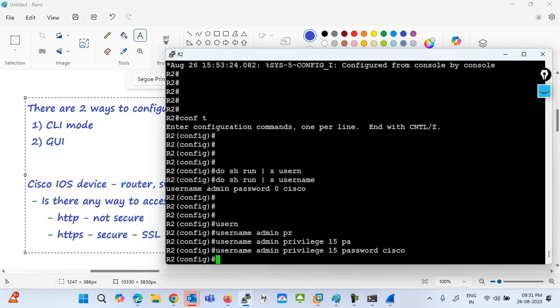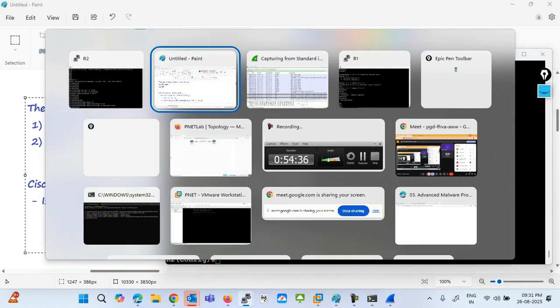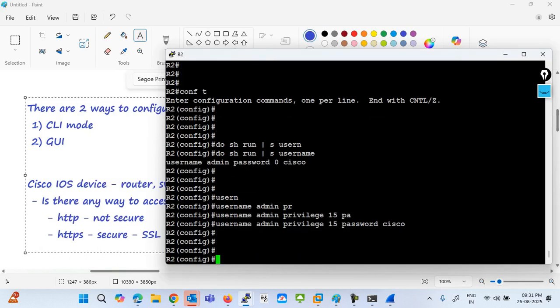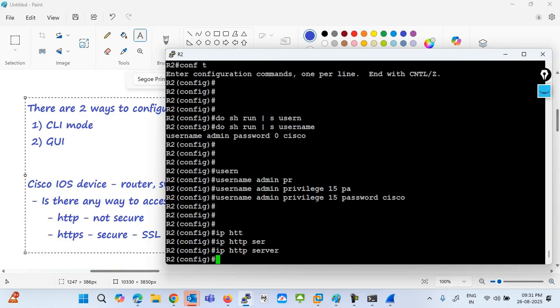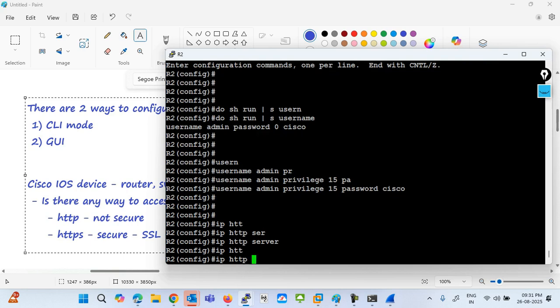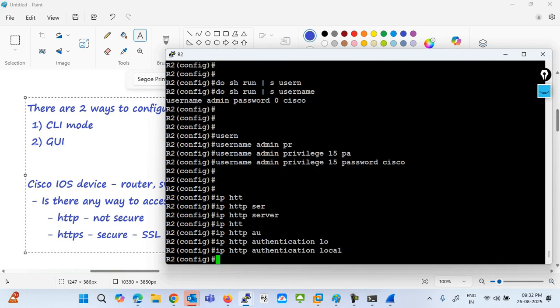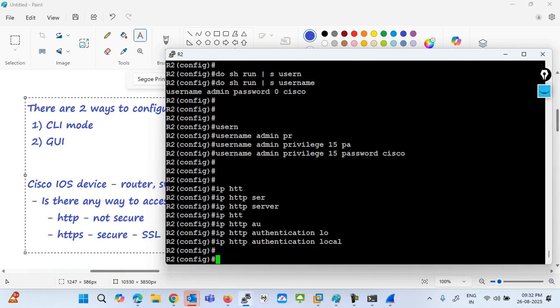And again, for the other devices I will configure it later. What I need to do is enable IP HTTP server and IP HTTP authentication local. These two commands I have to define, along with the privilege level with the username and password. After that my HTTP is enabled.